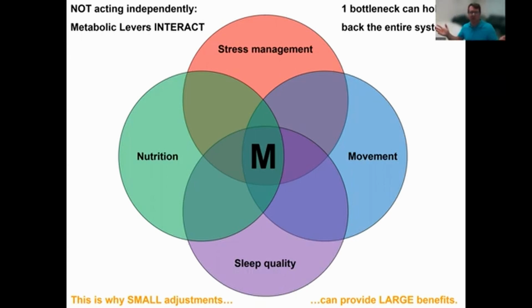3 levers are impacted all at the same time, and your energy's greater, so that now you go for a walk instead of just sitting for a half hour before you watch a movie the next day, so your movement level goes up. So all 4 levers are now in the fold just because you moved your late eating an hour or 2 earlier and had some water afterwards to facilitate digestion. This is just one of many examples of how our levers interact, so that one small change can have a profound effect on all 4 of them to dramatically raise your metabolism just with some small intervention.